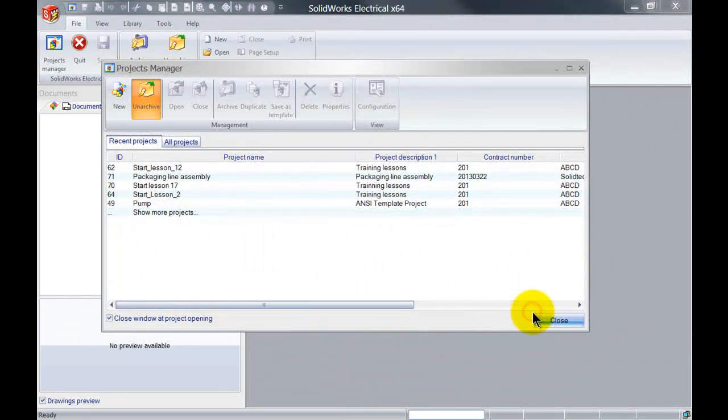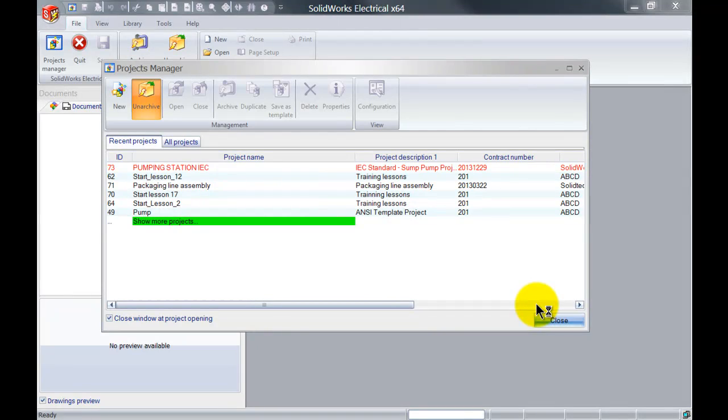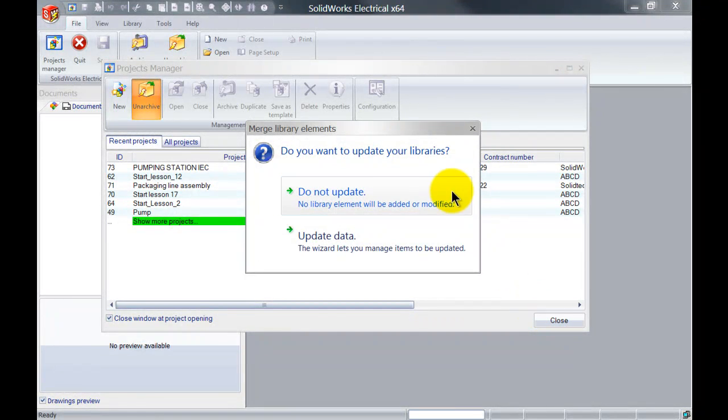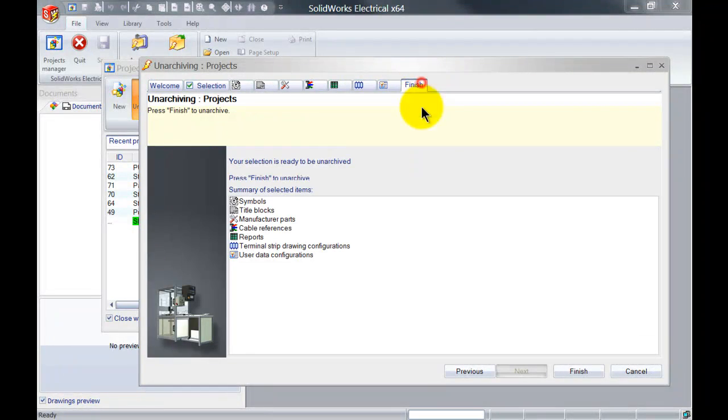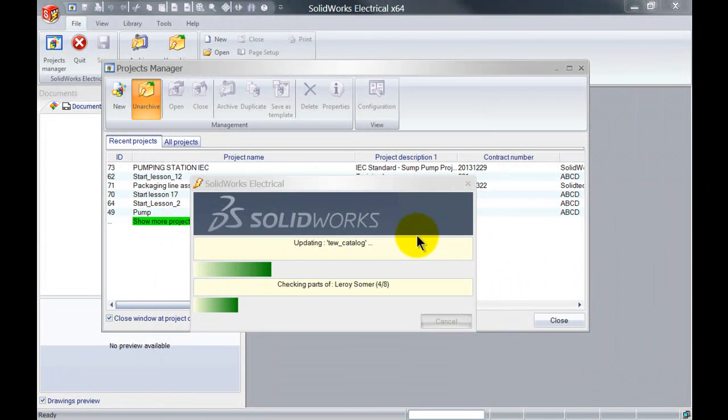Now what this does is creates a new entry in my database and unzips the project so I can use it again inside SolidWorks Electrical. I always like to update my data, even though sometimes it's not necessary. It will go quick if it's not necessary.